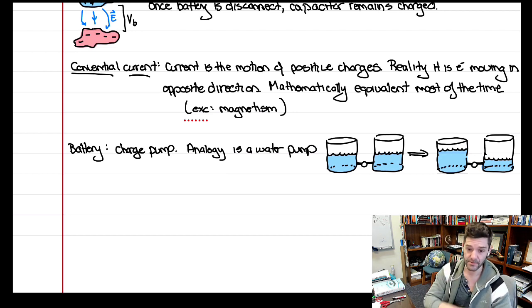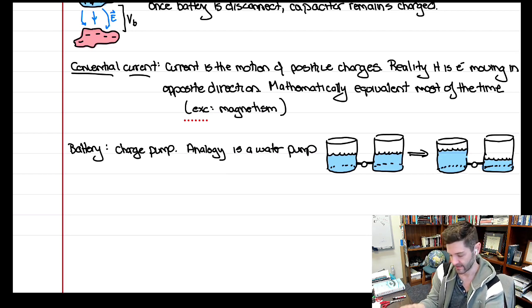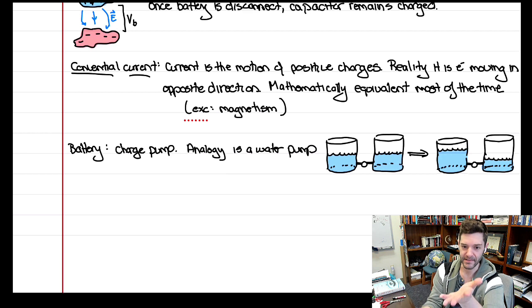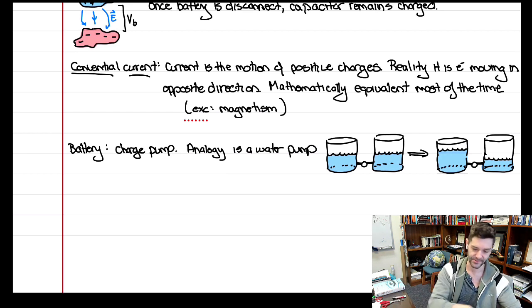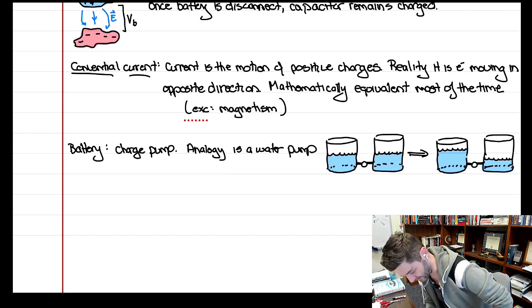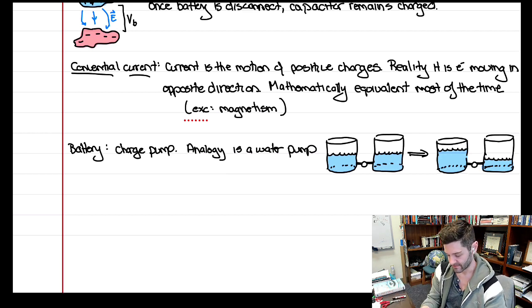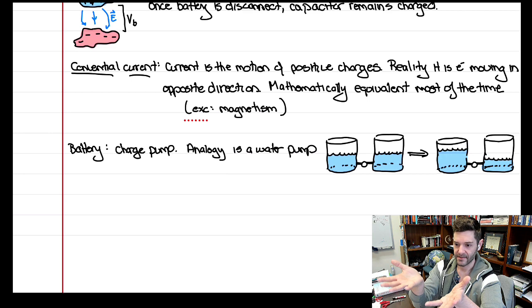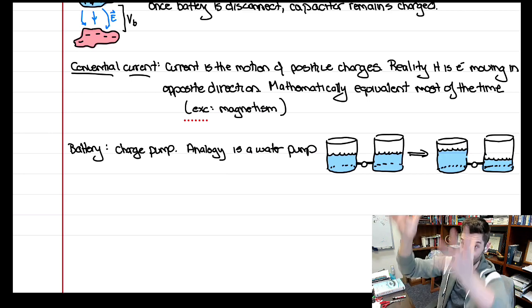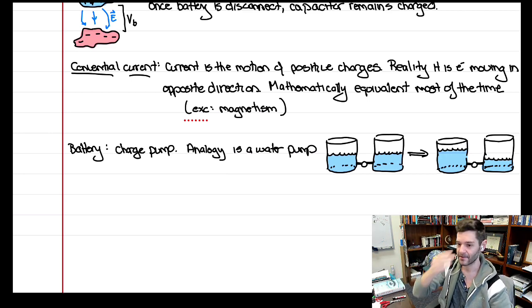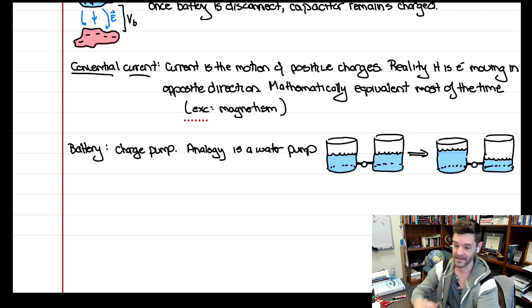And there is a limit to what this pump can actually do, right? The pump has some sort of motor that can continuously try to pump water, and it's actually filling these two reservoirs. It's not just pumping water out of one container and then it's flowing down a hill or something like that. This pump can only push so much water into the left reservoir, because as the left reservoir fills up and up and up, there is a back pressure, all that water pushing itself back down from gravity in this case.